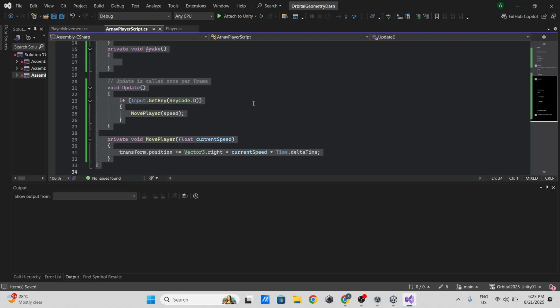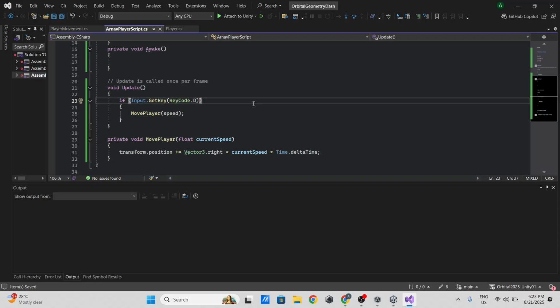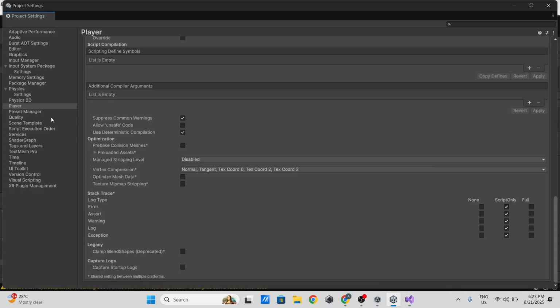Were you able to find that setting? Again, where is it? So I can share it with everyone.